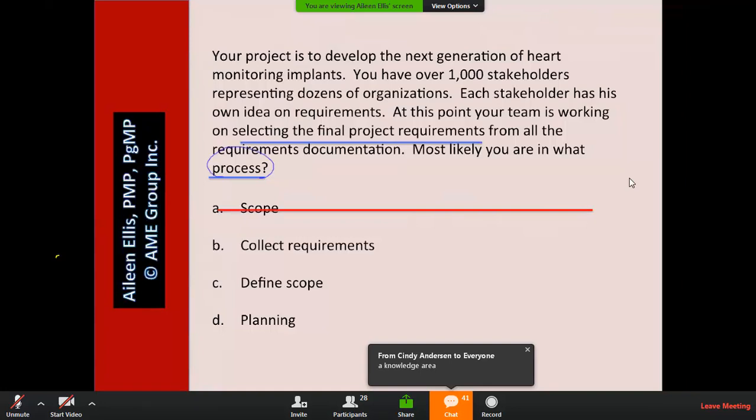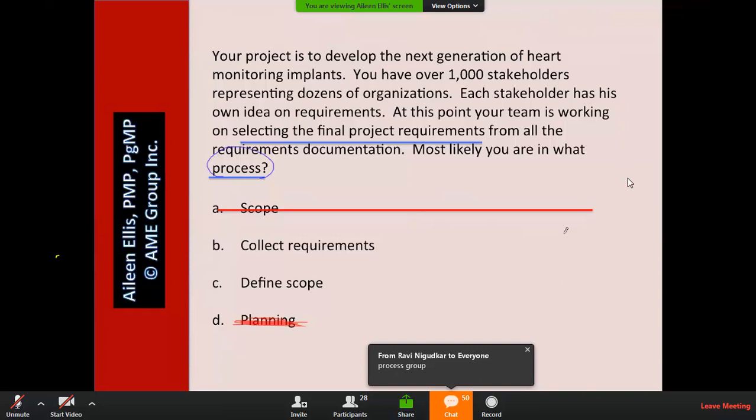Along the same lines, what's another answer that must be wrong? Okay, D, planning must be wrong. And how do you know planning must be wrong? Because planning is not a process, planning is a process group.